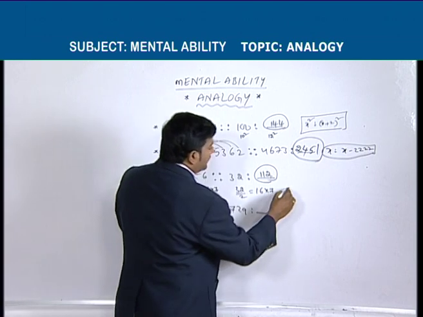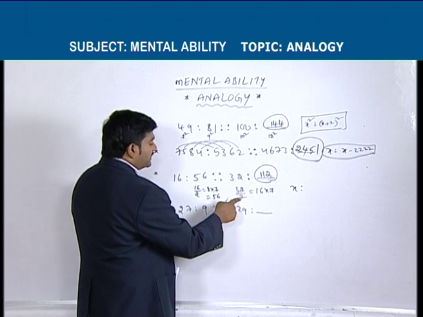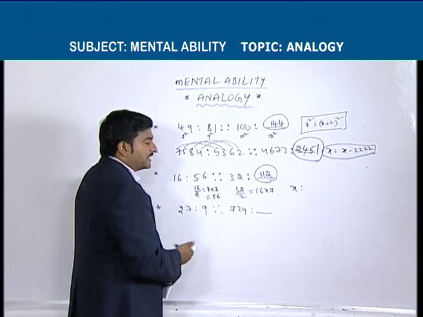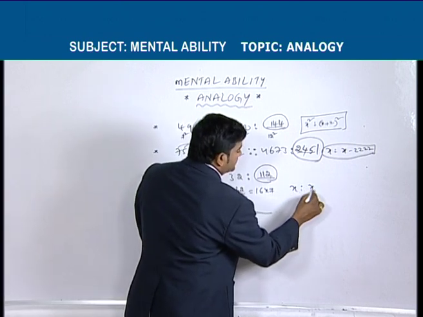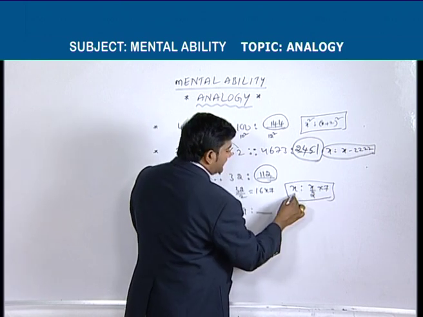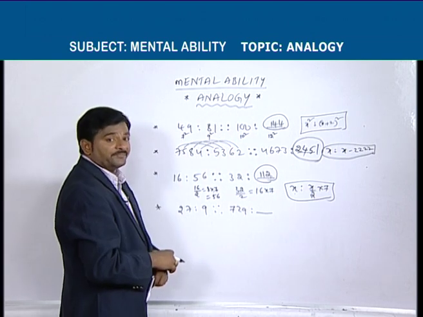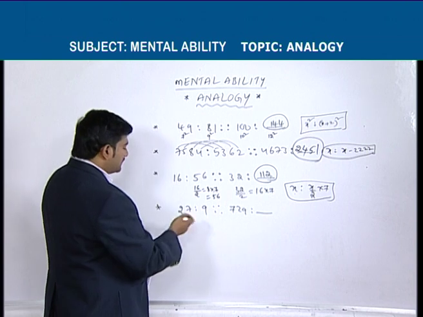In general, what can you write here? Simply x. What did I do here? Half of the number and multiplying with 7. So it means x by 2 into 7. He gave x, took half of that, and after getting that number, multiplied with 7. That is the concept involved in that. Okay, so now apply here.